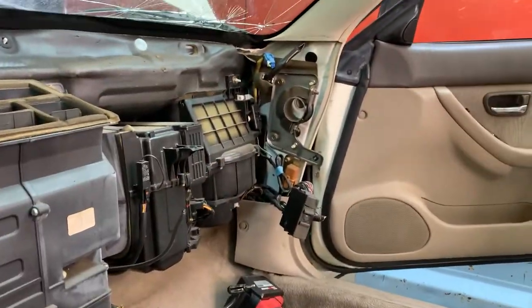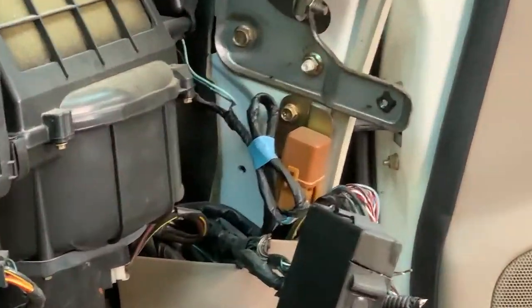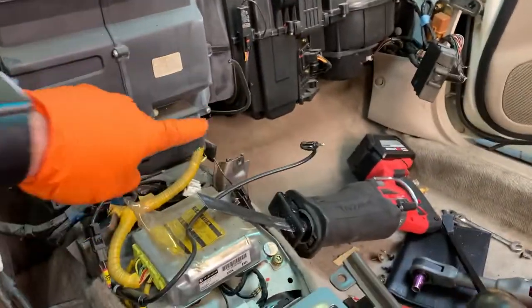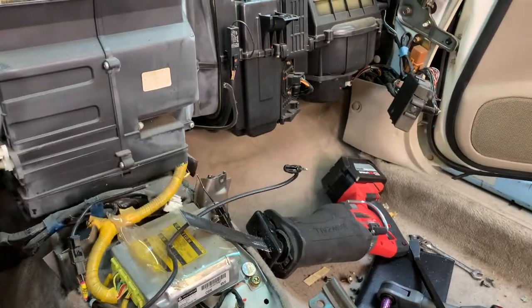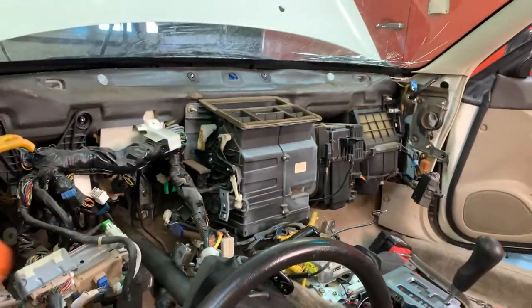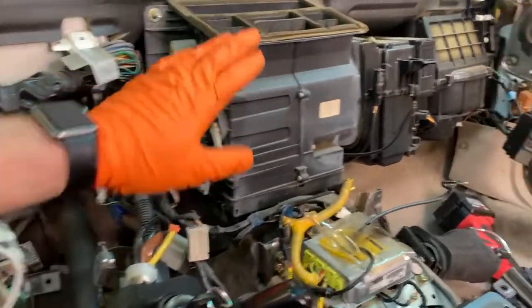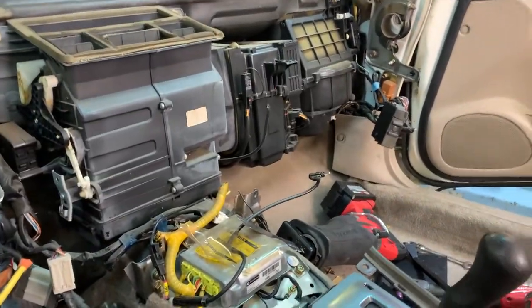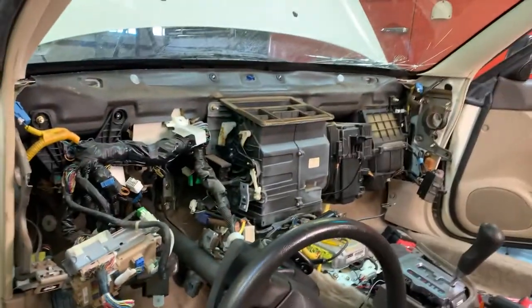Four, I'm gonna zoom up. Maybe we need that brown main relay. And then five, we need the ECM, which is under the carpet. I call it the treasure chest, but that's what we're gonna get right in there. So to get to that stuff, we've gotta take more things off. Heater core, disconnect the AC, kind of pull it back a little bit, remove that little panel, this little panel, and get out those guys.